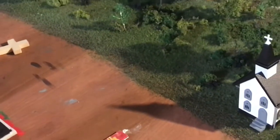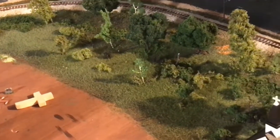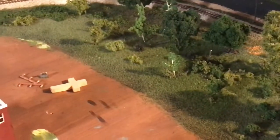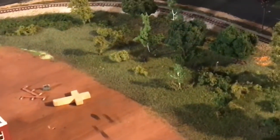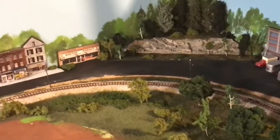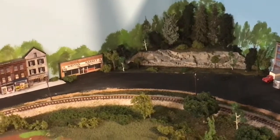Good spot for it. And then along here, I want to eventually have three houses or maybe two houses. I think there's plenty of room there for three. So that's what I'm going to do. And that's pretty much what I'm going to work on over the next couple days, as well as tidy up my road, put in my little road signs. That's my plan this week. So now, let's get this sound locomotive going, and I'll show you a little consist running around the layout.